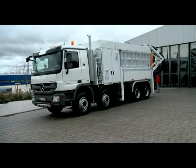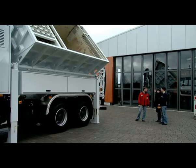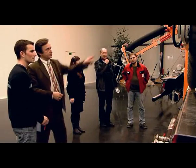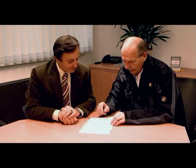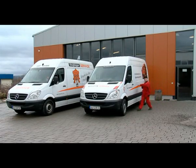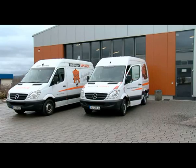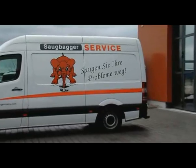A handover to customers and training courses take place at our delivery centre. Customers can take possession of their units in a calm atmosphere. Close contact with our customers was and is the basis for all further developments. A lively exchange of experiences takes place at customer conferences held at regular intervals. One major factor for our ongoing success is service and customer support. The RSP service team with its experienced engineers and external trained service partners in Germany and six other European countries forms the basis for excellent customer support and satisfaction.